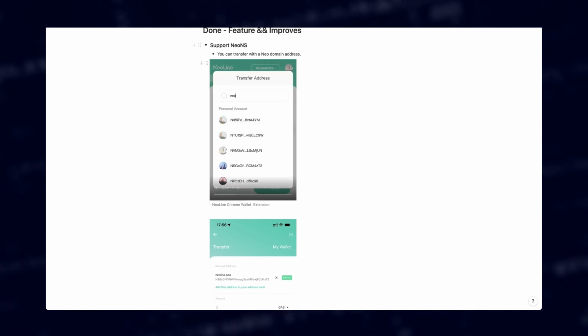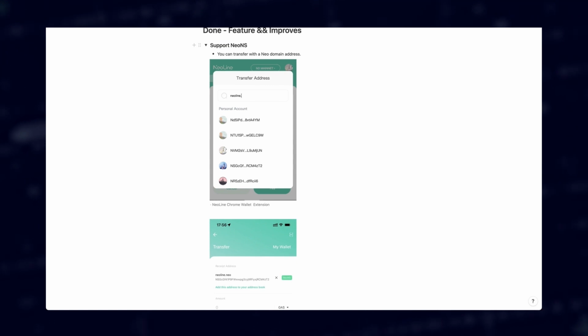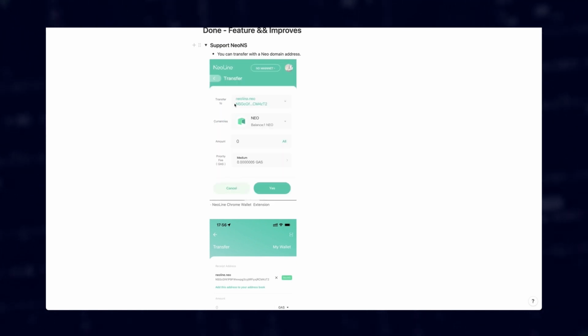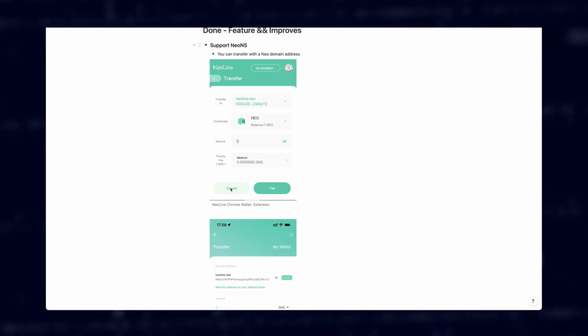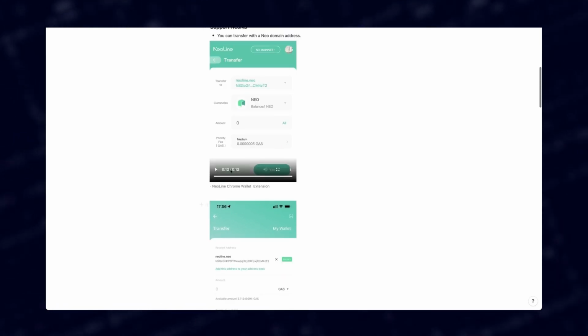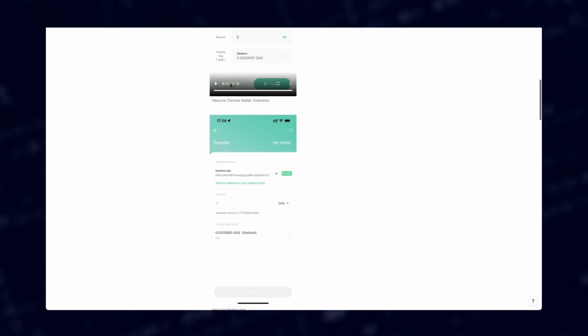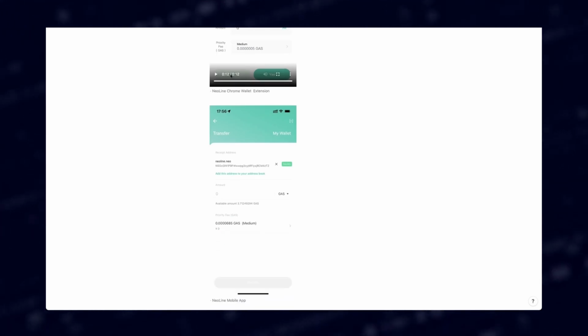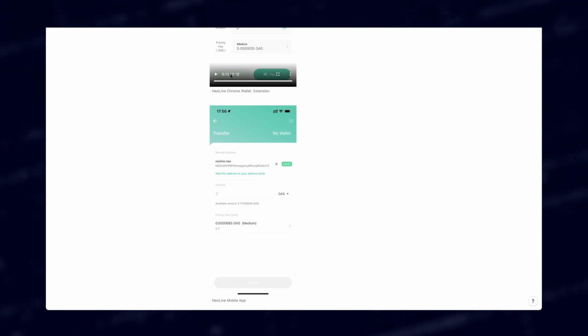Okay, enter the domain, and it can be resolved to the new address. Then you can do the transfer as usual. The second picture is the NeoLine mobile wallet. Yeah, the same as the wallet extension.